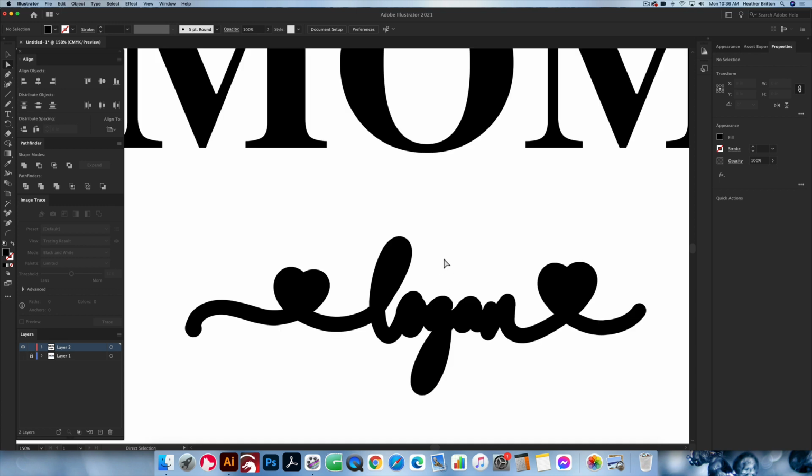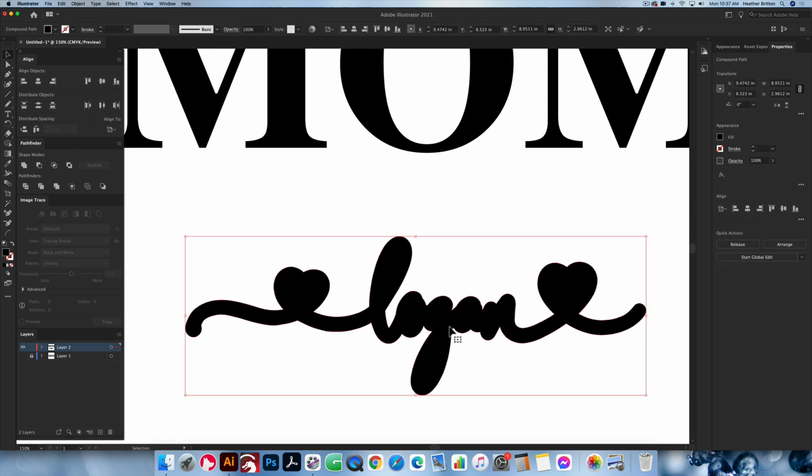I'm going to switch back over to regular view, selection tool, V key on your keyboard, select your outline, and I'm going to swap this from fill to stroke by clicking this little arrow, the swap fill and stroke. You can also do Shift+X on your keyboard, which will switch it from the solid black color that you have as the fill to the black color as the outline.